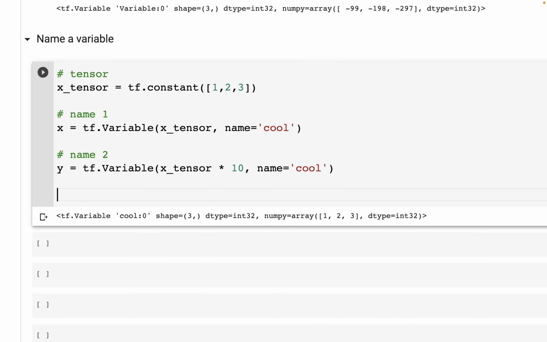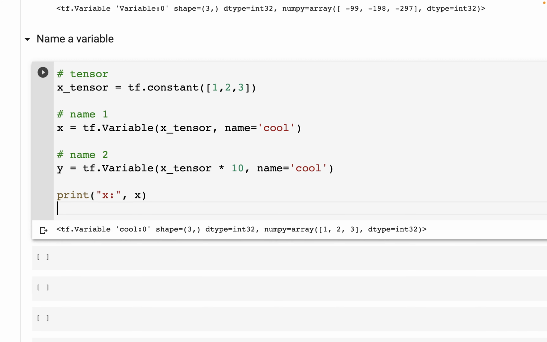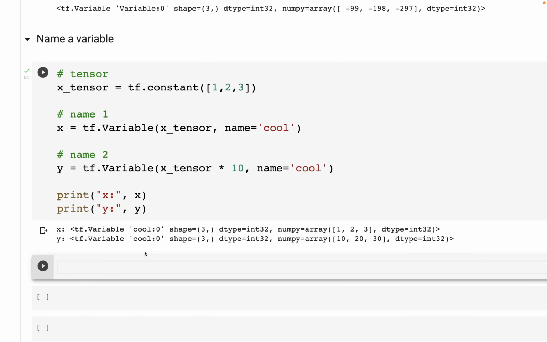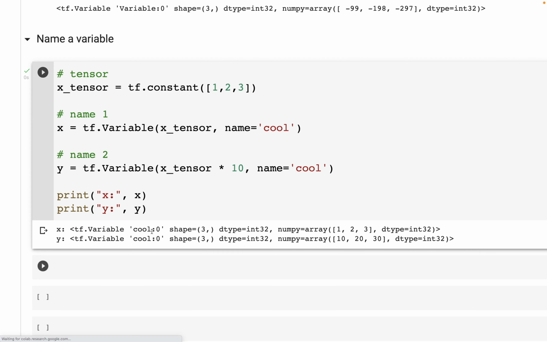If we now look at x and y both, so if we print x, and then if we print y, we see that both of them are valid, both have the same name, but they have different values within.